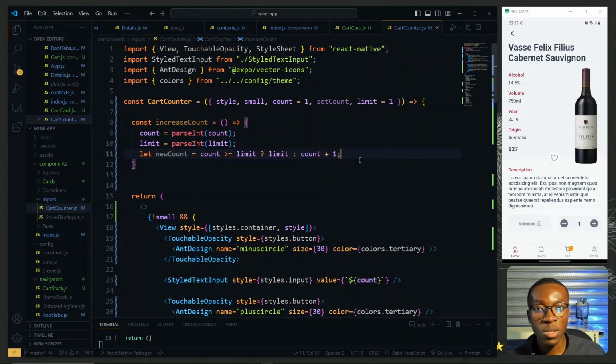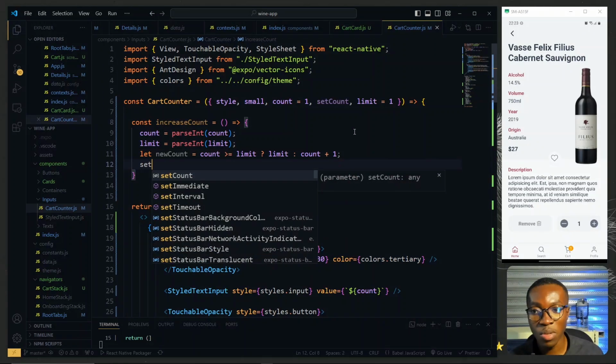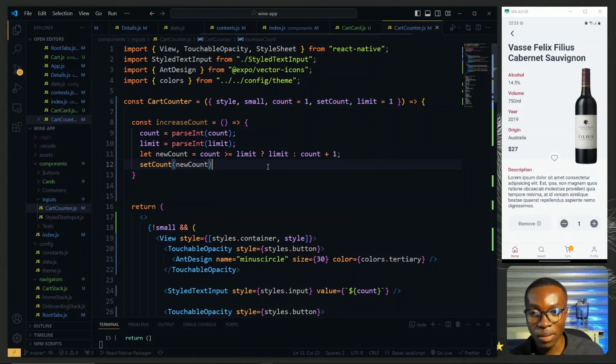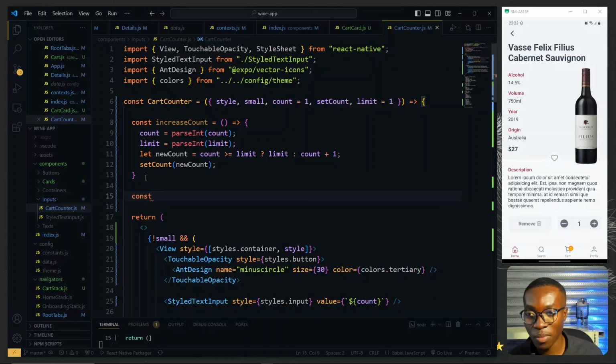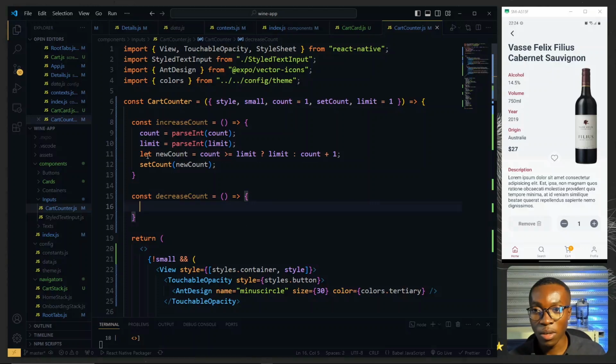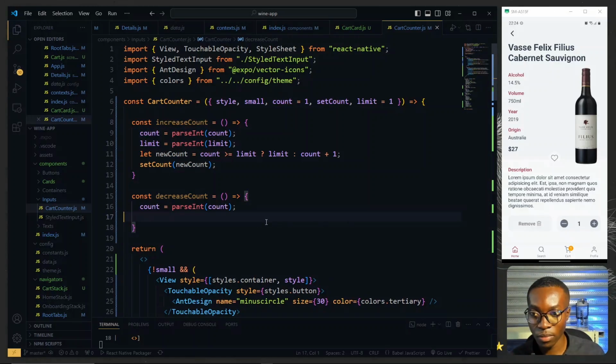And then we can go ahead to set the new value by calling the setCount function that we received, passing the new count. Now how about decreasing the count? Now for this, the crucial value is the current count. Now we can work on our new count.